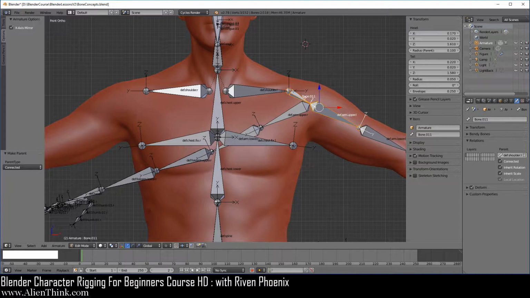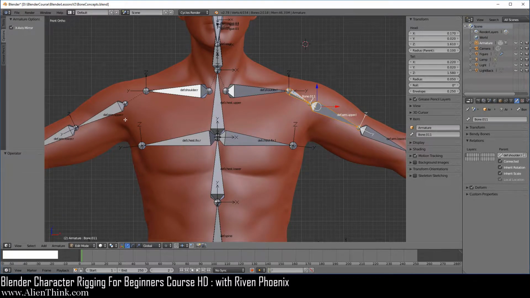So why is it doing this? This is because when we created this bone, we did not get another bone over here. So there is no mirrored concept happening with the .L and the .R. So here we're going to do Control Z to push this bone back. Now still having these two bones selected, do Control P and this time choose Keep Offset. When you do this, you can see what's happening. You can see this relationship line going across. So if you click on this bone, you'll see that its parent is bone.011.